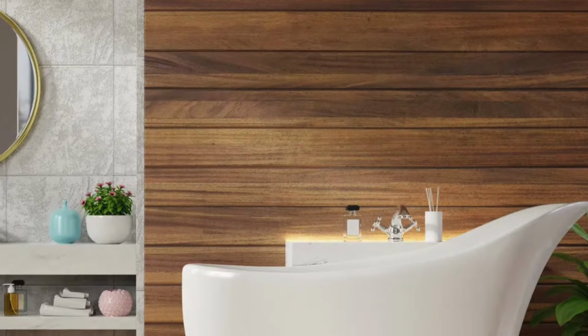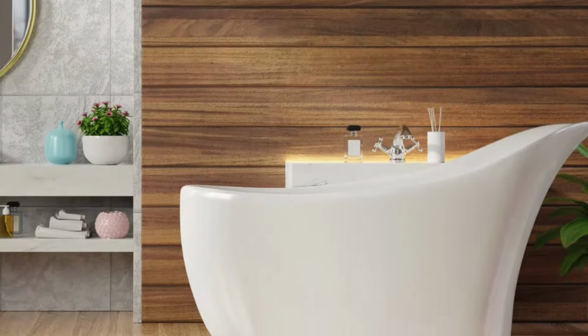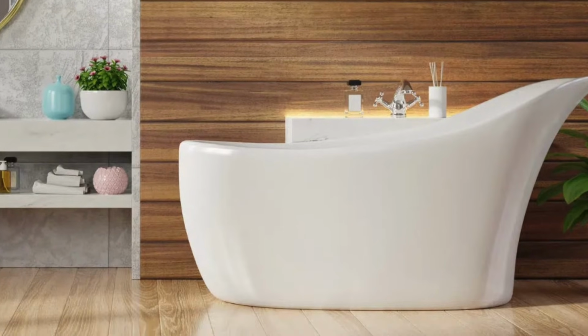Now, I want to mention another option here. It's not something I've personally used in a project before, but it's actually using vinyl floor tiles, or vinyl, for your wall covering. Now, this is a much cheaper alternative again to using multi-panel. Lots of different varieties and options. It's water repellent, it's really durable, and for some, it's perfect for their bathroom project, especially if you want to keep those costs down. However, the jury is out on how long it will last as a wall covering.